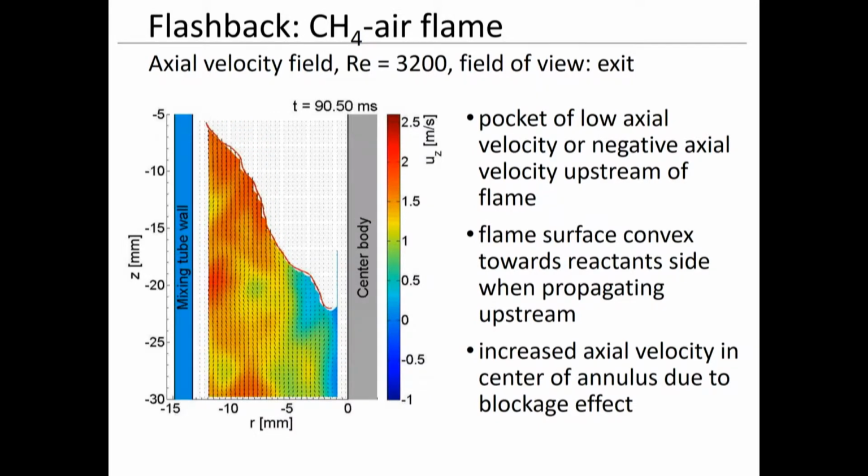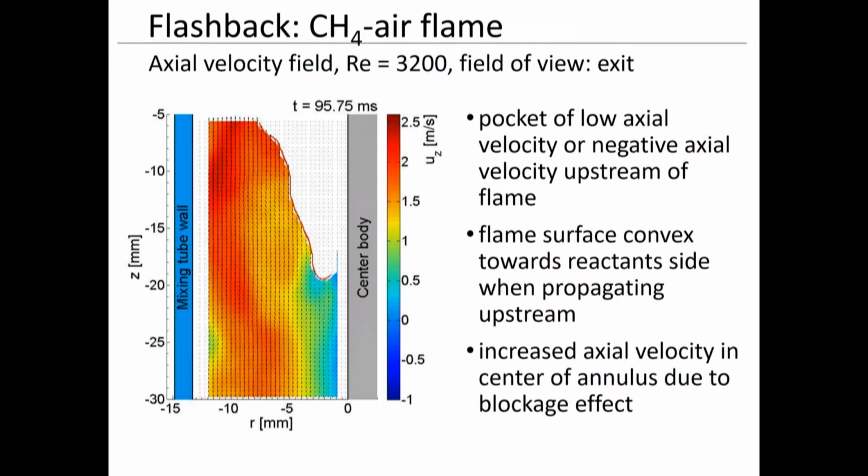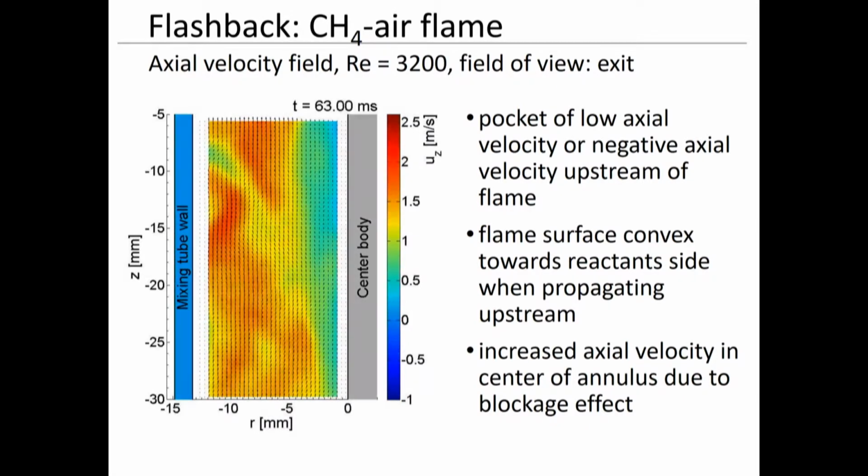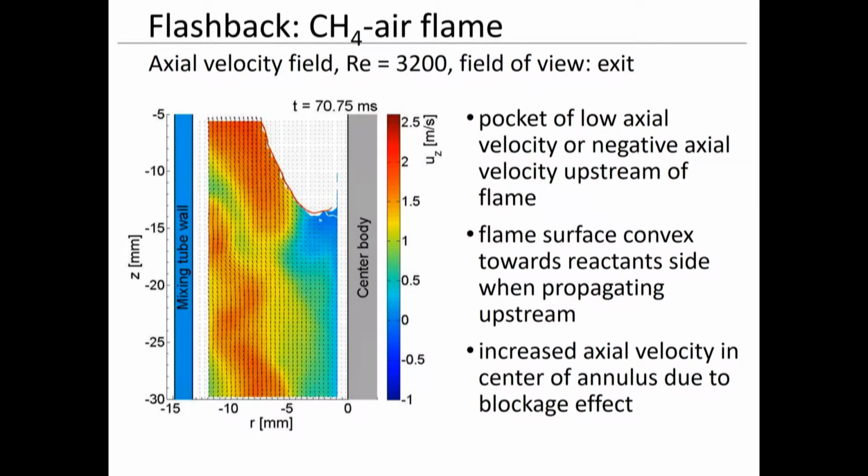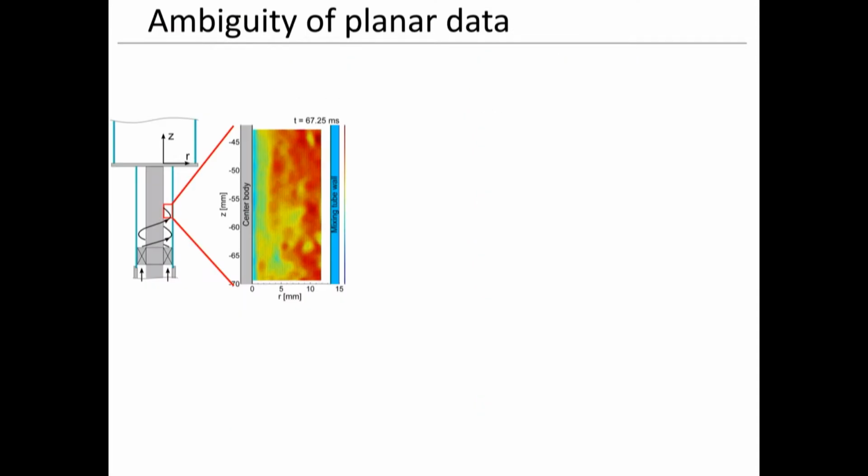The flow has to move around it because it sees all this volumetric expansion as blockage. So the flow has to adjust as it's moving up through that mixing tube. It has to adjust to the presence of that flame. So it's actually a very complex coupled system to understand. Okay, so this is a case where the flame just came down and it went back up. It didn't flash back all the way. Most of what I'm going to show you now is where the flame completely flashes back.